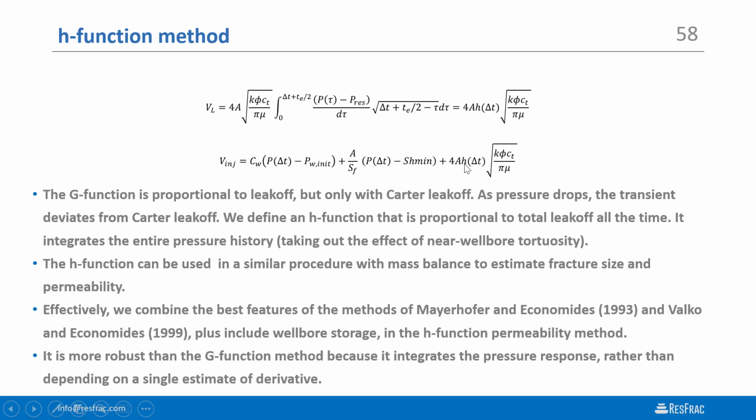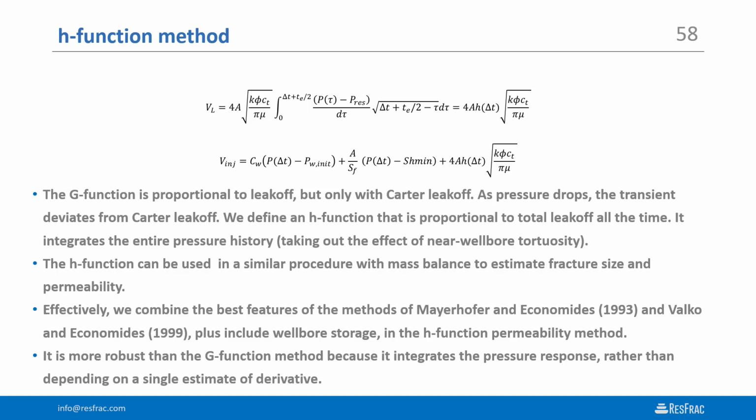So in my view, this is the most robust method that we have available. It integrates pressure response rather than depending on a single point estimate of derivative. It accounts for changing pressure over time. It really accounts for all the key processes. So this is the method that we like to use the most, actually. We use this method, and this is the one that I recommend.